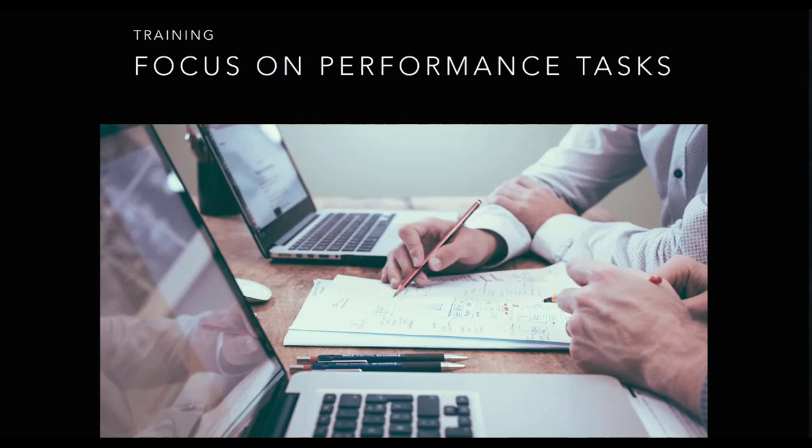Secondly, in training, we must focus on performance tasks. Do not learn based on just the theory, but actually applying the skills that are necessary to use in the classroom, both for the teachers as well as the students. In my reading, I found that many schools that did work included things like mini courses or small student groups to help support each other while they learned to use the technology. And as they became more comfortable with the technology, they were able to use it more efficiently and use it much more frequently. Teachers also provide a support group within each other using things like Edmodo, Google Docs, and Q&A to support each other as well as they learned.